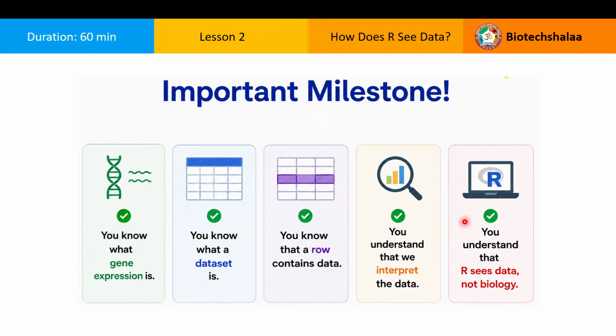Today we are going to learn how R sees data. Notice that I didn't say how you see data. I say how R sees data, because this lesson is about thinking like a computer. Now let's start with how R sees data.